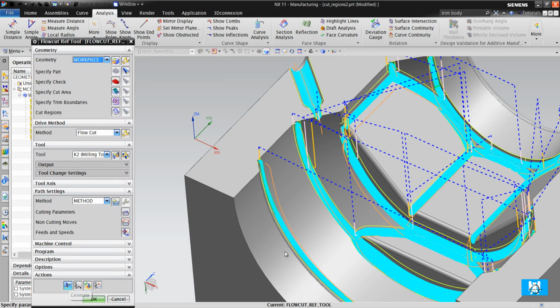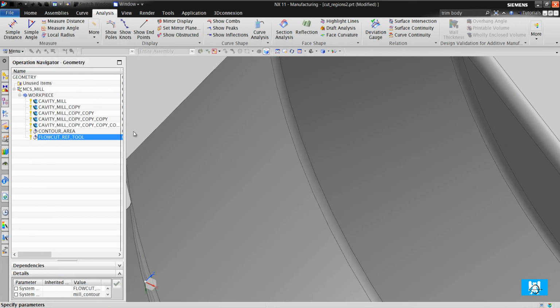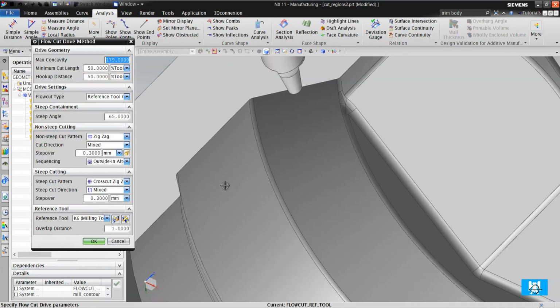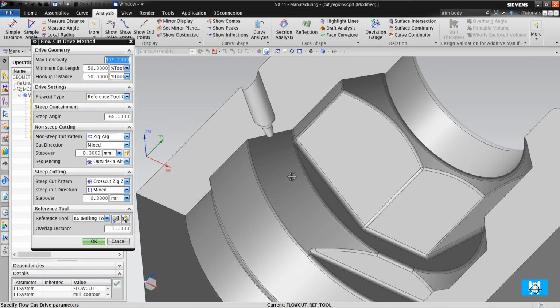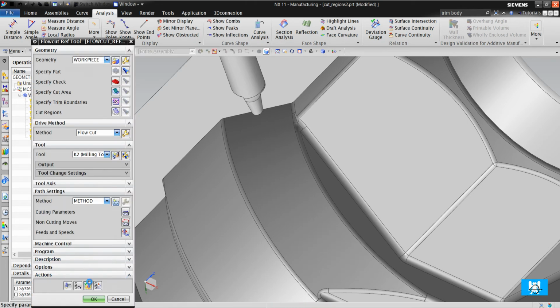Okay. As you see, in toolpaths, in areas steeper than 65 degrees, it makes crosscut zigzag, and in steep areas it uses zigzag pattern here.